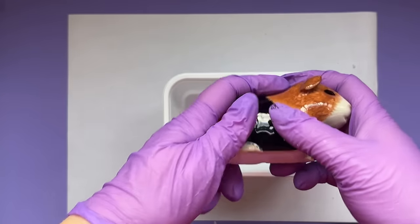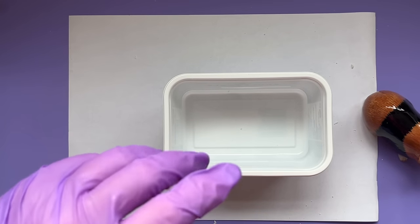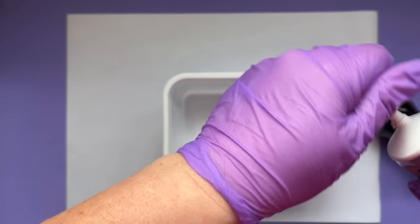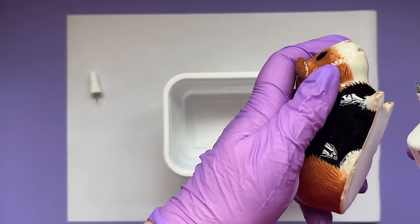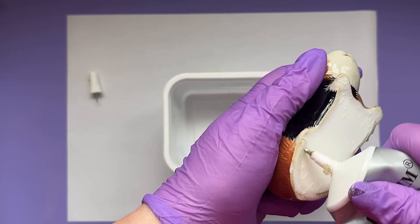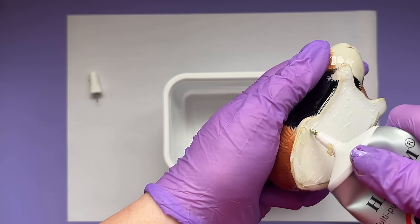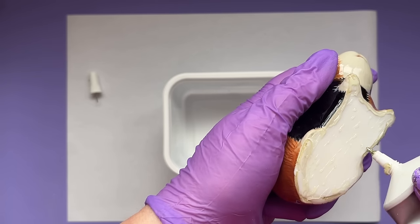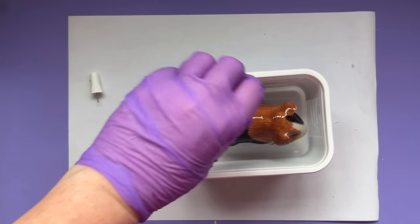We should now have a nicely prepared original. The next thing to do is to stick him down. Don't be tempted to use plasticine, blue tack or anything like that because a lot of that sort of thing will react with your silicone. I found this glue pretty good, although I do need to make sure it dries absolutely completely. Now we've got a nice flat base this whole part is a lot easier - I just put a thin layer all over. I'm going to make sure I go around the edge, because that's where you want to seal to stop the silicone from coming underneath. Then we're going to put him down and I'm going to leave him for a good couple of hours.